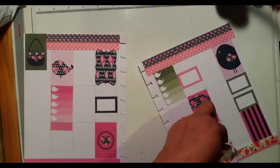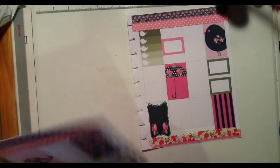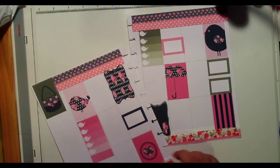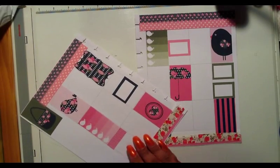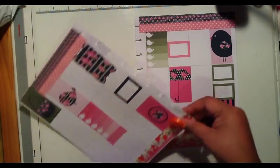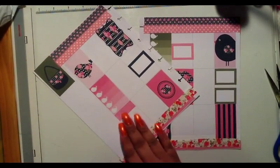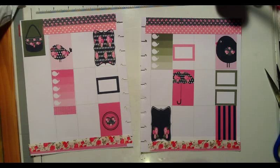Like 5 minutes of getting this dollar tape up. Oh my gosh. I love it. At least the outcome is worth it, right? Yes, because isn't that pretty? Very. Pretty. So pretty. I love it.